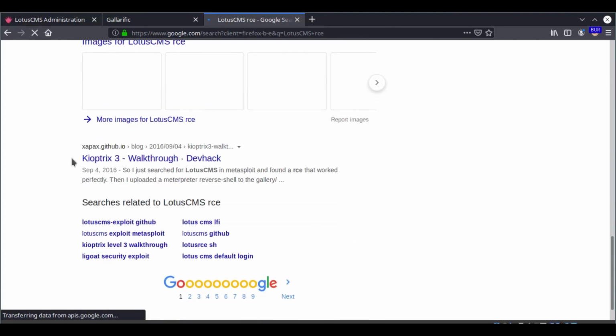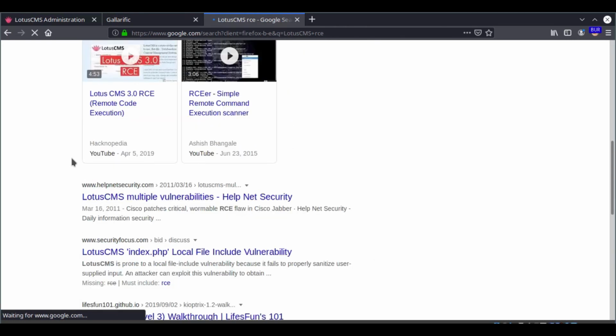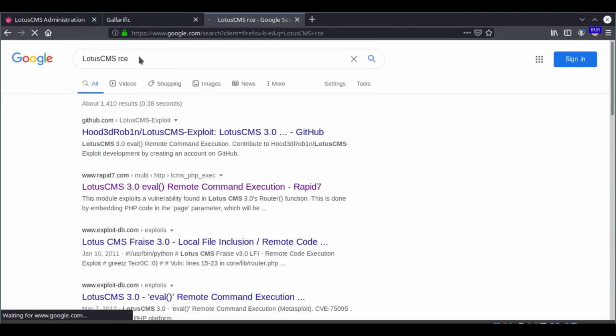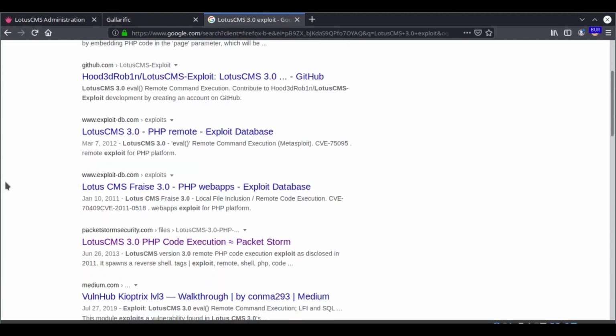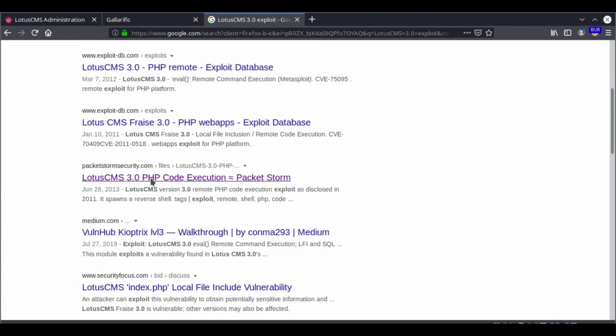Okay, so Lotus CMS 3.0 exploit. We have one PHP code execution from Packet Storm.